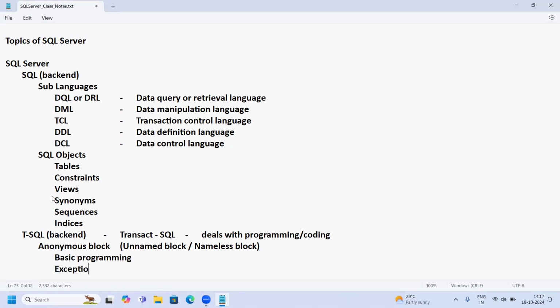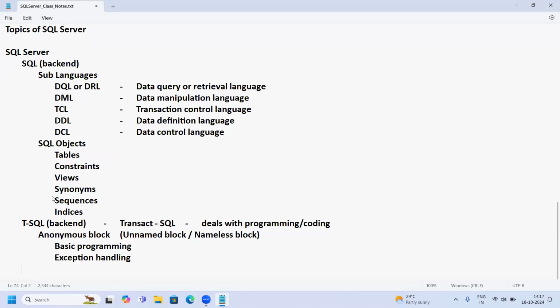Then we'll study exception handling. Then we have cursors to learn. These are the topics that will be a part of anonymous block programming, which you can refer to as unnamed or nameless block programming.